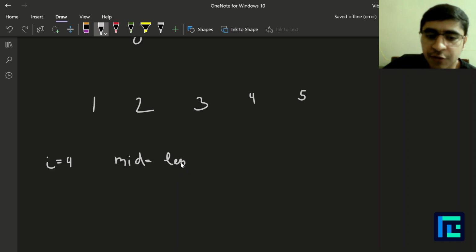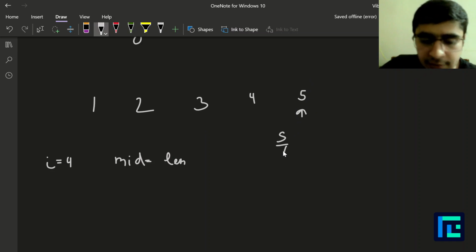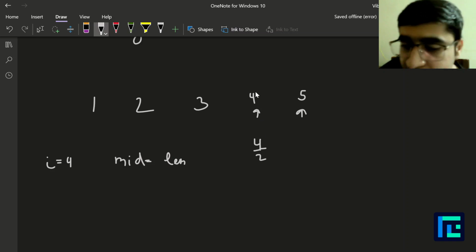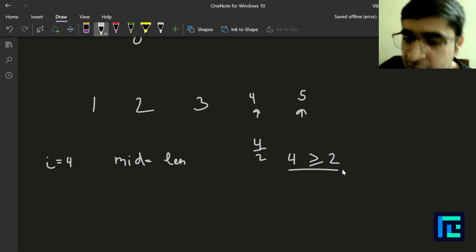Now how do we check for length? See, we have to check what value we'll be currently including, right? So if length is 1, I'll be currently taking this value. I'll do 5 by 1, right? Now if length is 2, I'll be looking at this value. I'll do 4 by 2. That is the value I'll be currently including because of this length divided by the length, right? Or I'll be comparing 4 with 2, right? That is, if 4 is greater than equal to 2, I will be selecting, my condition is true. This is what I have to check, right?